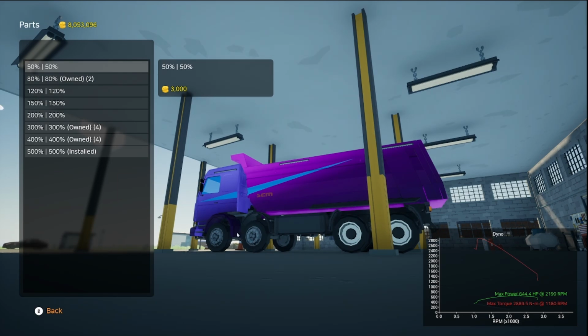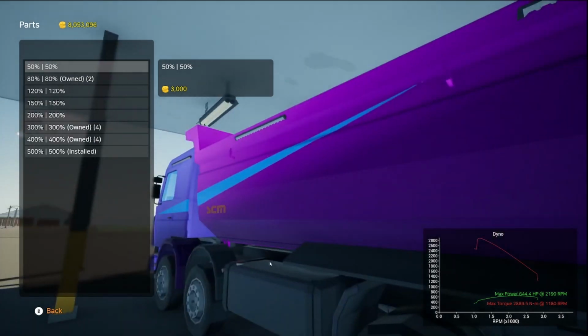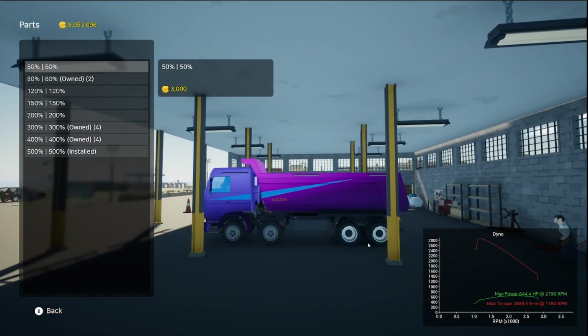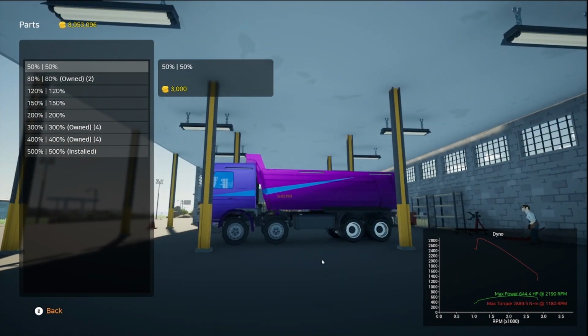Now, it's a little more complicated than that, but for the sake of the game, we can kind of simplify it. I'm running 500% all the way around. This is typical of off-road vehicles. You usually see off-road vehicles lifted to the moon. We'll talk about ride height. That's really simple. I just cranked it through the roof. Anyway, you see off-road vehicles lifted, and they typically have softer suspension with more damping.